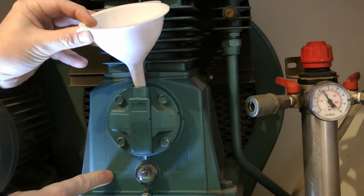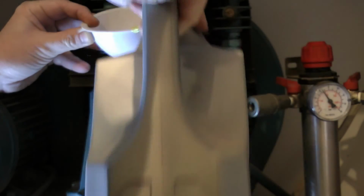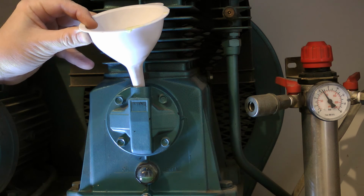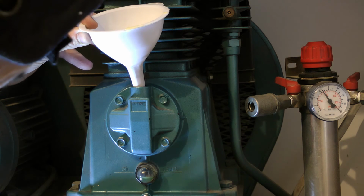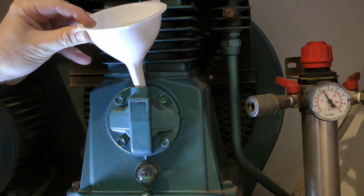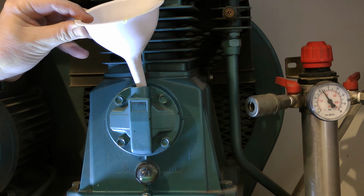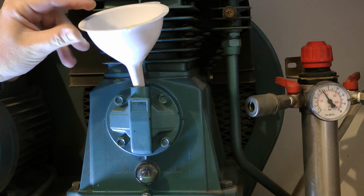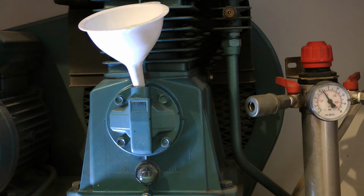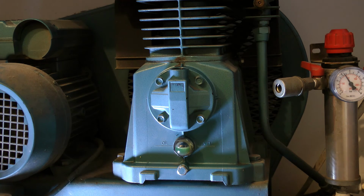You can probably see the level. Yeah, you can see the level lines. That's what I'm aiming for. That's just the residue. And I've still got my oil drip pan down here to pick up any dribbles. Right, so I'll carry on topping this up and then I'll get back to you when it's at the correct level. Right, as you can see now I've topped the oil up and I did overfill it a bit, so I had to empty a fraction out because it's so gluttonous it takes ages to get down to the right level.